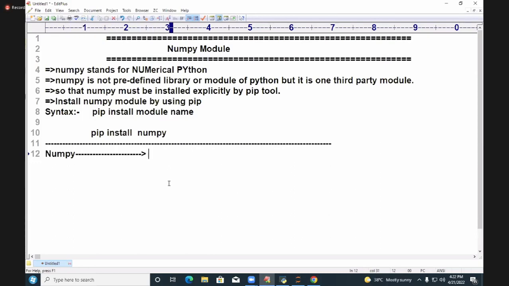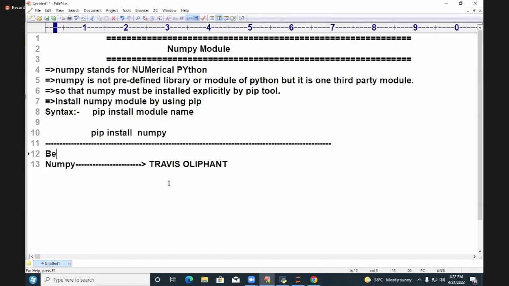This NumPy module was developed by Travis Oliphant, who is the father of NumPy. Python was developed by Guido van Rossum, and NumPy is not a part of the Python library. Keep in mind that it is developed by somebody else.